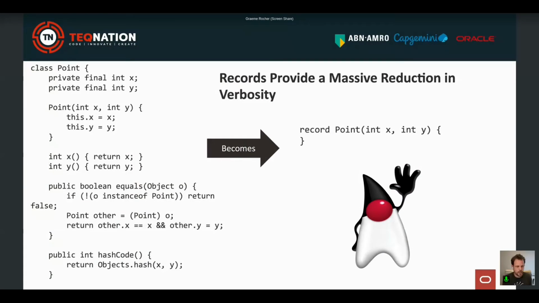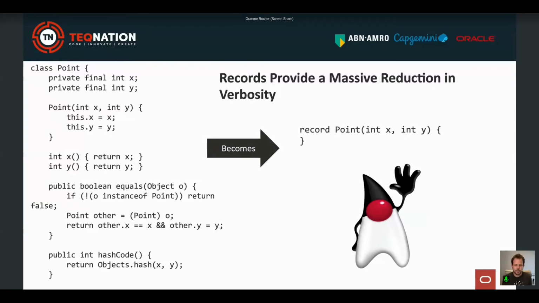So as an illustration of what records do to the Java space, on the left-hand side of the slide we have a Point class, which models an X and Y point. As you can see, it implements equals, it implements hashCode, and has two values, and so forth. All of that verbosity is collapsed dramatically into a simple declaration in Java 16, which is record Point and the two record components that make up the record.